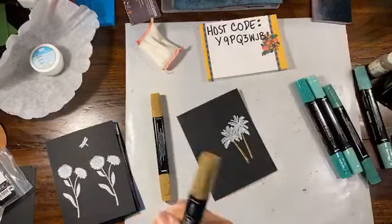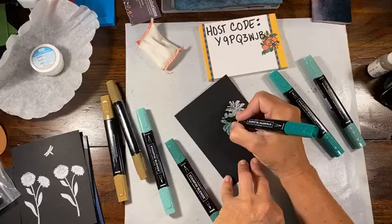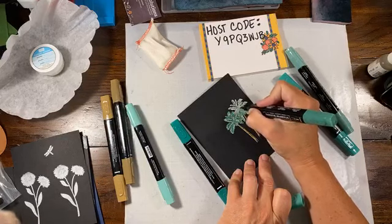I'm going with some dark Just Jade on one, and light Just Jade on the other to see if there's a huge difference. I might even put a little bit of shaded spruce on this — just for a couple darker spots. I have dark shaded spruce, bringing a little bit kind of down the middle, because you definitely want to add a little depth to your palm tree. You don't want it all to be one color. The nice part about the blends is even when you're using these to color, if you stay in the same color family — all greens — they really do work very nicely together.